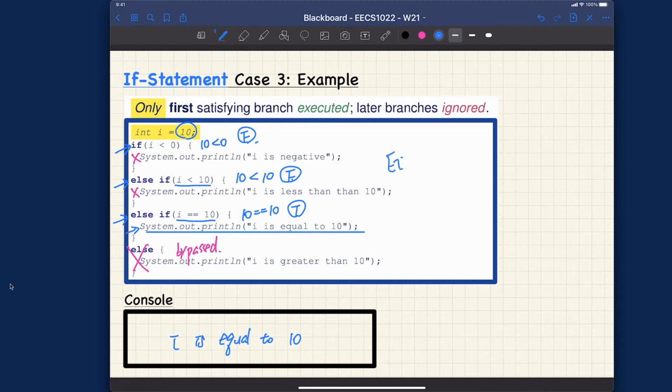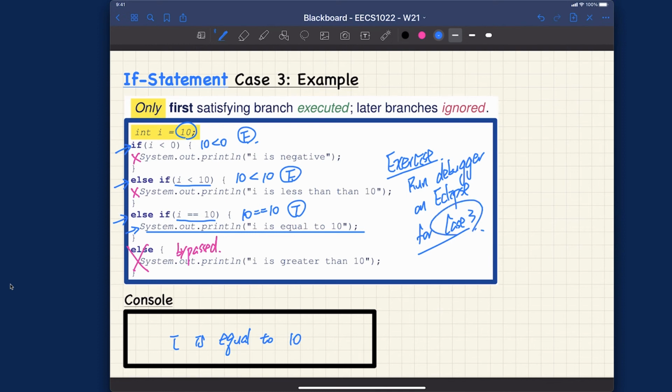Exercise: run debugger on Eclipse for case number 3. All right, very important exercise I would expect you to complete.